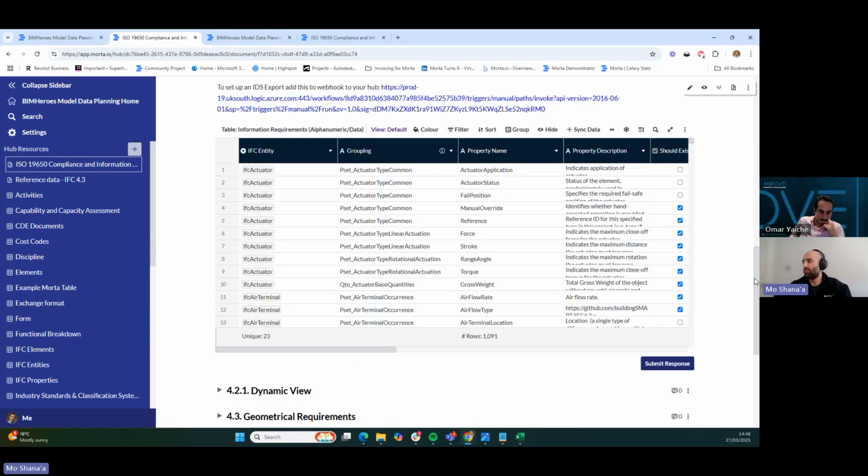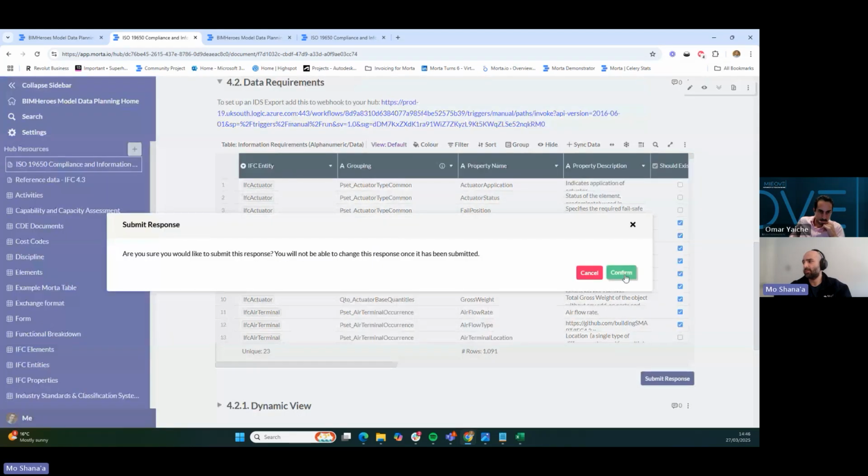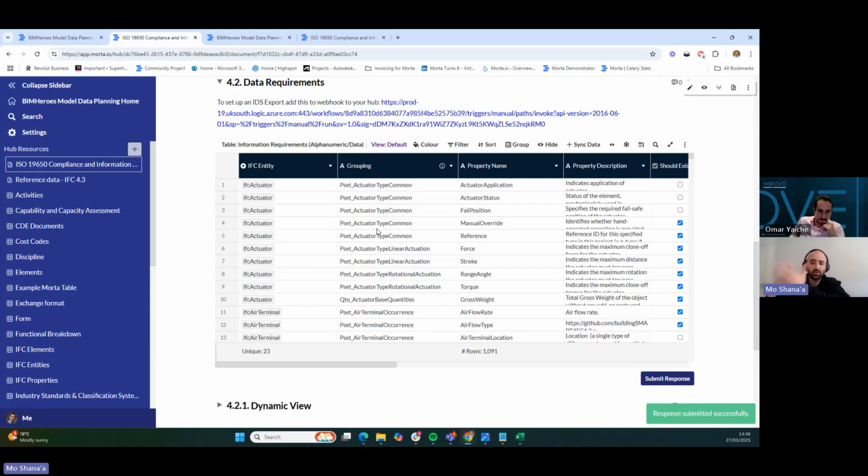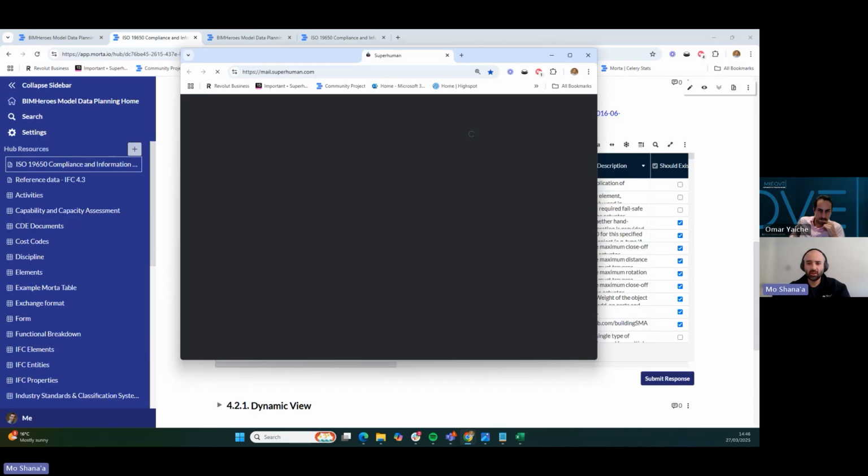So I can now click submit response. Once I click submit response, it will run that cloud-based service that I have, and I will get an email in a second.